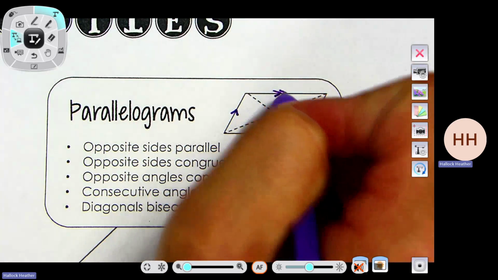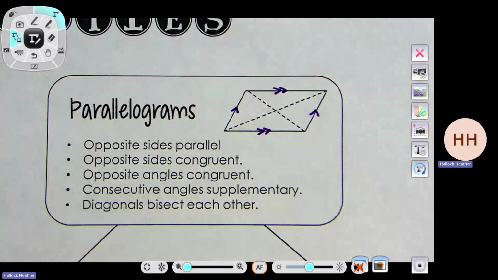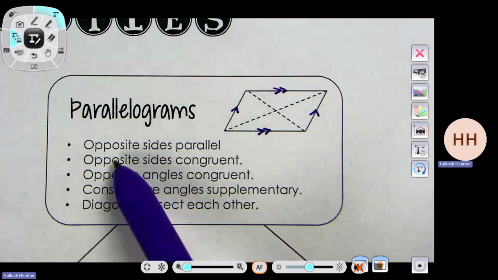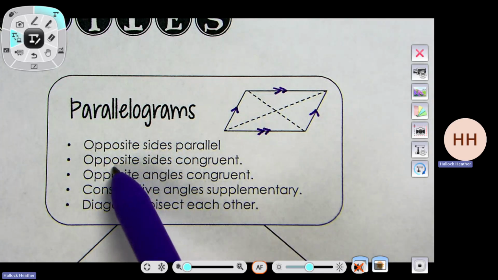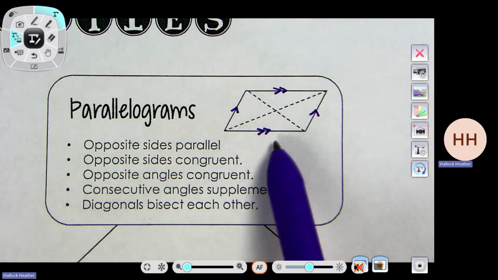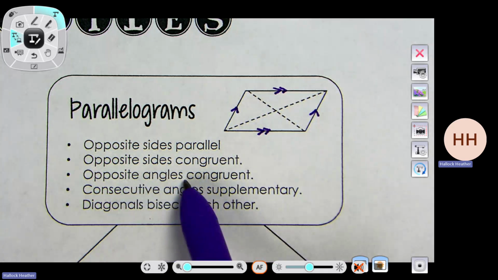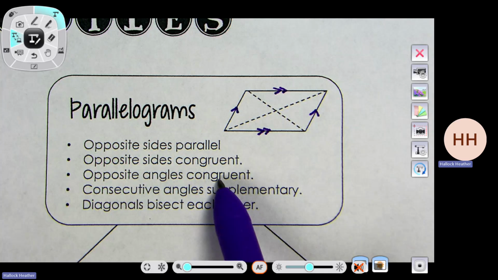They are going to have two little arrows because they are not going the same direction as the other sides. So you have these lines that are parallel going up, and then you have these going to the side. So that represents that they are running parallel. They never cross paths. The other thing that we can put on our picture is opposite sides are congruent, but that's super basic, so we're not going to put that. Like if the top matches the bottom, the side matches the side, just like we moved around the numbers yesterday. Opposite angles are congruent. We are going to add that.